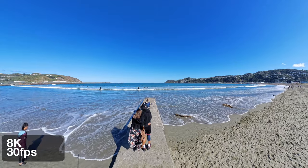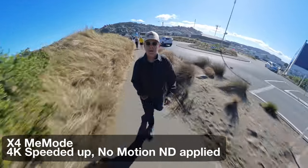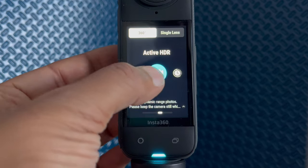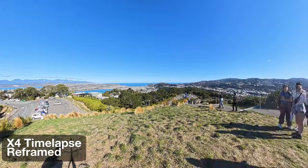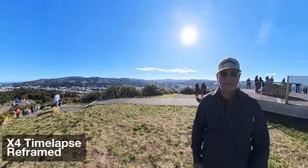So apart from those special cases, my recommendation is to go for 360 mode with the X4. This mode is where the camera really shines. To get a hyperlapse, use the time shift mode, but you can also make a hyperlapse by recording a video and then speeding it up afterwards, especially with the new motion ND effect for cinematic blur. If you want to do a time lapse shot, you could try interval mode — in this mode, you can take separate photos and then put them together into a video for the best possible image quality, but with quite a few more steps. Make your life easy by using the 11K time lapse mode on the X4. It's a game changer.